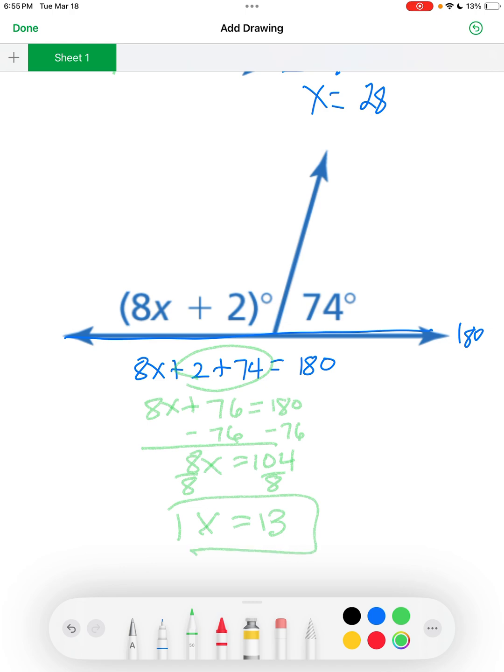So these are the type of problems that you're going to have on your ClassLink Big Ideas assignment for today. I think there's maybe 12 questions total, not a whole lot. I do want you to work out your work on a sheet of paper only because you are doing equations and it's good practice for you to do. Then if you have questions, hang on to it. We will go over it Thursday or Friday. I'm going to dedicate some time in class both of those days to be able to answer your questions because I really want to make sure that you guys have a good understanding of this.